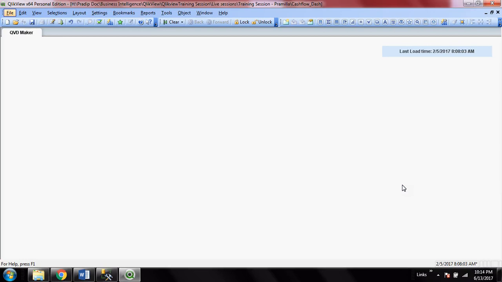So today I'm going to show how to create an incremental load and how to get partial data, not exactly the full set of records again and again, to QVD. The benefit of using incremental load is to reduce the data load time from the database, where on a daily basis we are just fetching the same records again and again.